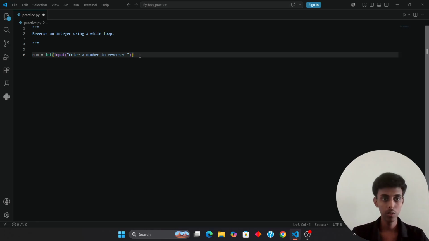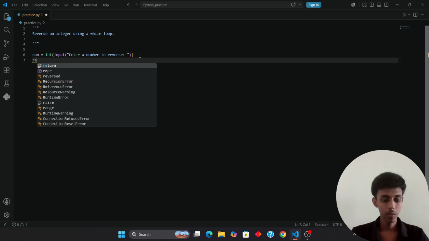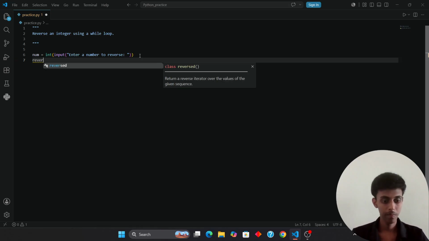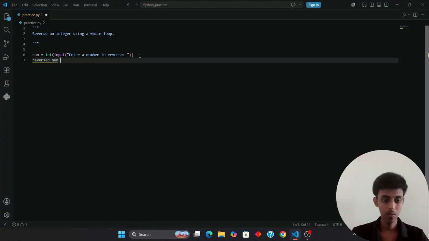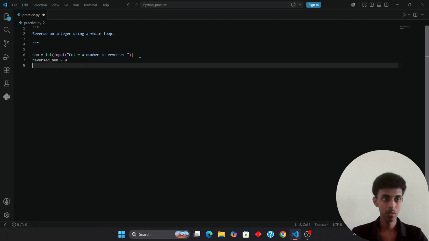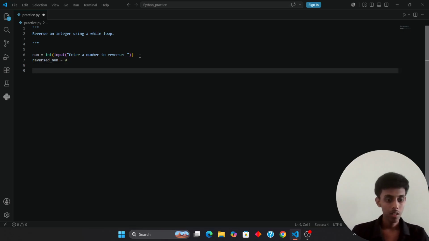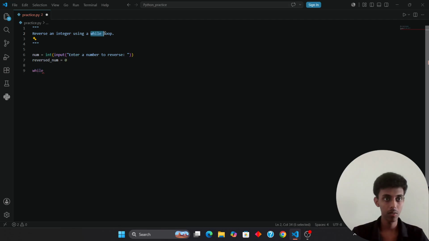Now we will take another variable reverse num and initialize it to 0, and then we will write here while, because in the question it is explicitly written that we have to use while. That's why we will use here while.